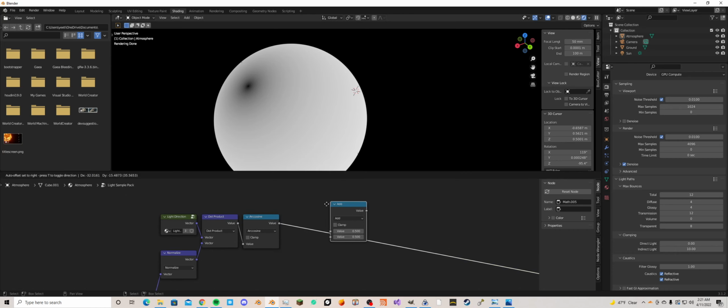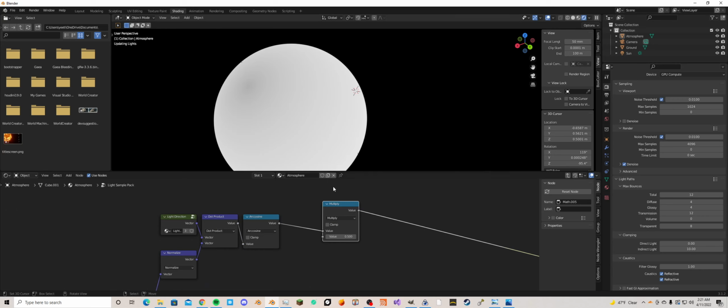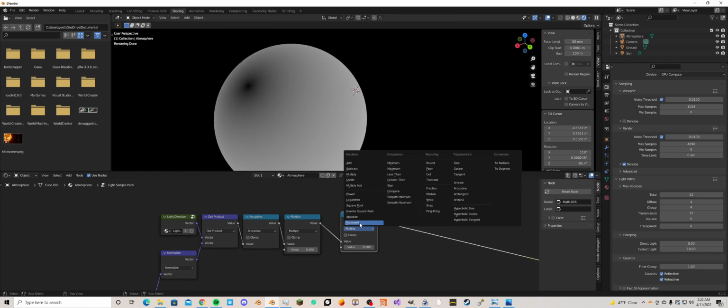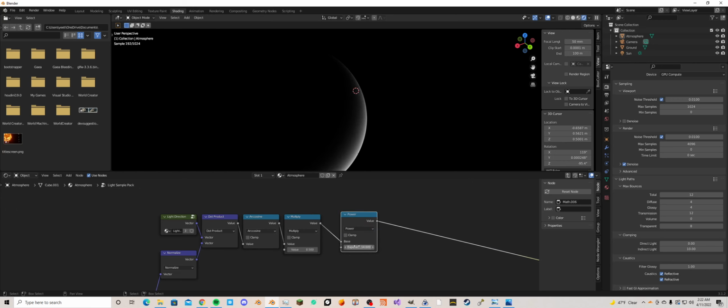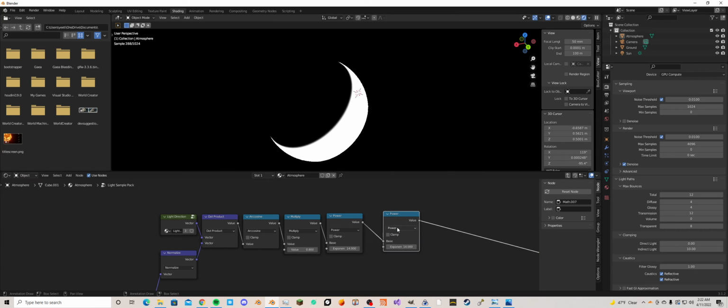And then I'm going to use math, multiplication, multiply, power. I'm just using this to create a little mask, and we're going to use an exponential function right there.